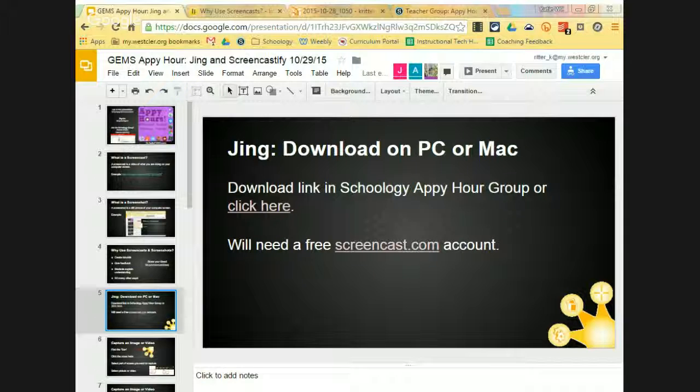And then if I just want to draw a box around something, I can do that as well. So if I'm saying, this whole area. And then you have a couple of options. Another thing that I like with the image, so let's say that a kid emailed you for help on a problem or something at home. So you're just going to take a quick screenshot, add a little text, explain it, point out a couple things with the arrows, but you don't want to save it to your computer, right? Maybe you do because you get that question a lot, so you can use it over and over. But I like this option right here.